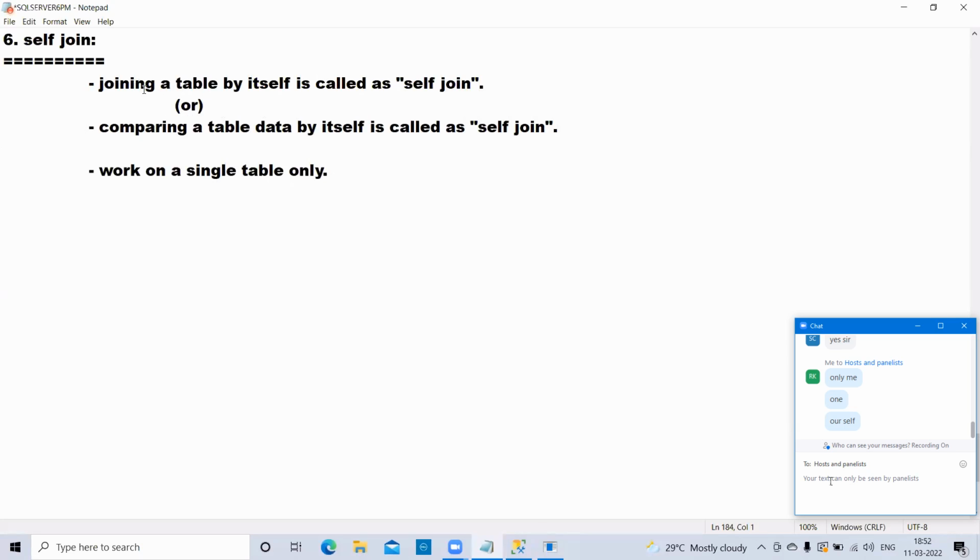So here it is either joining a table by itself or comparing data by itself. But in any case, I'm using only a single table. That is a very important point.